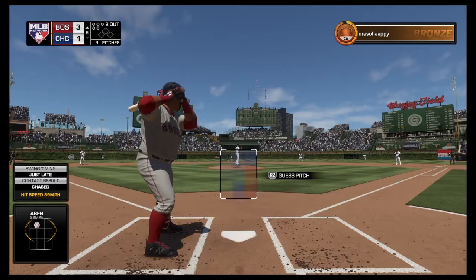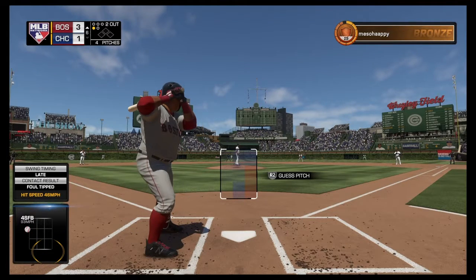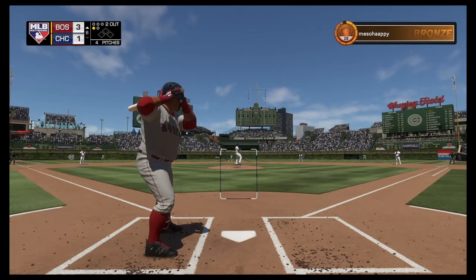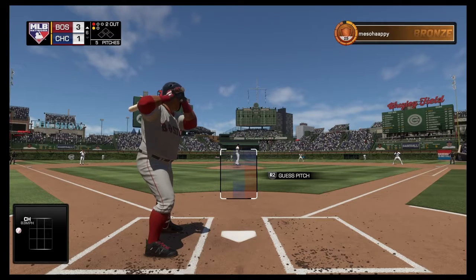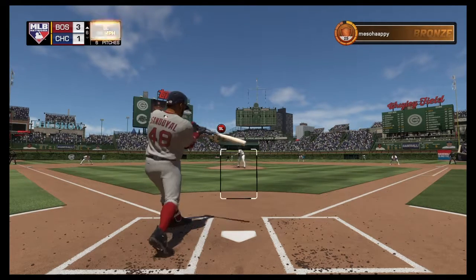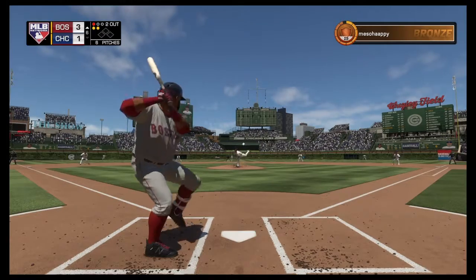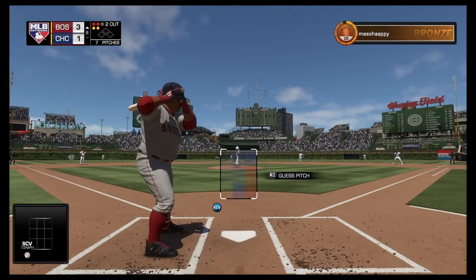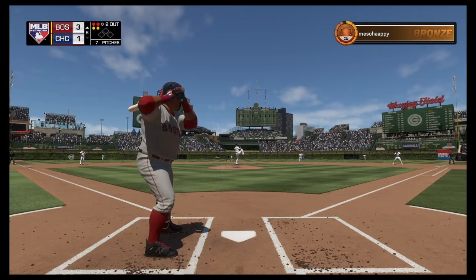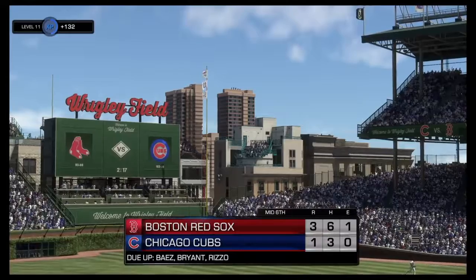Here's the panda now, Pablo Sandoval, 0 for 2 thus far in this one. And this is gonna be a foul ball. We're in the sixth inning here in a 3-1 ball game. Off the plate and in, it's a ball and a strike. He'll try to hold back the swing but do so unsuccessfully as that's ruled a strike. Appeal down to first — and no swing, it's ball two. He's set, here's the 2-2 sent toward first. And no problem over there at first as he flags this one down to end the inning.